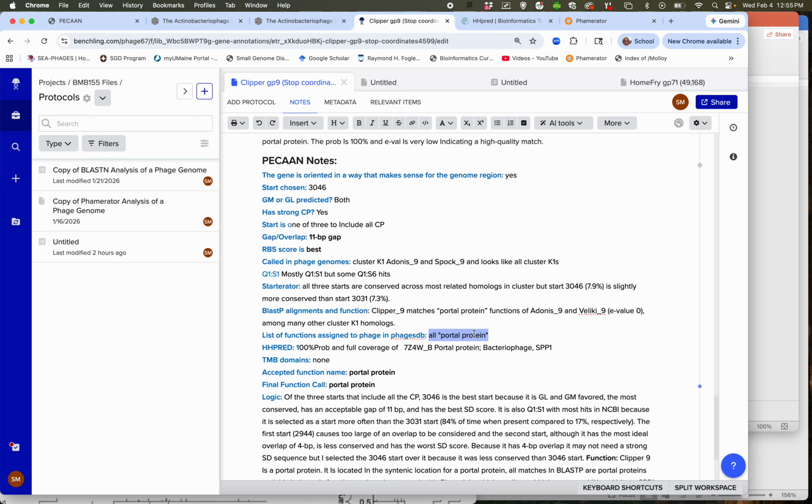You will need to prove if any of those functions are correct, why they're correct, and why the other ones are not correct. So listing functions assigned to a family is important for recognizing when we have a gene that's going to need close scrutiny. Okay, that's it for consensus. In our next video, we're going to talk about how we can predict the structure of the protein and really figure out what the proper function is going to be.